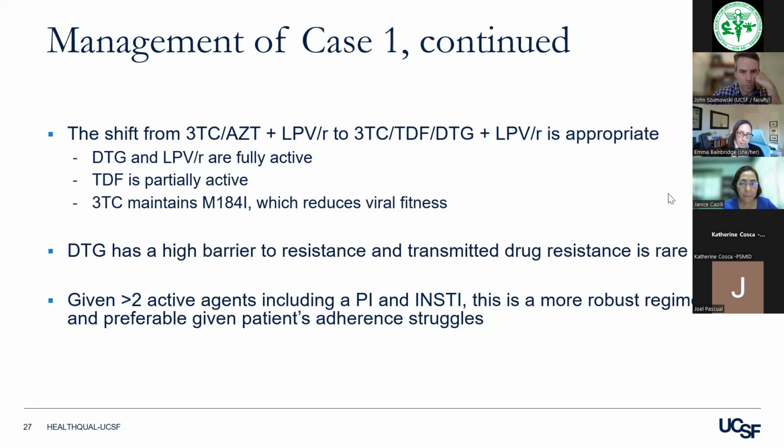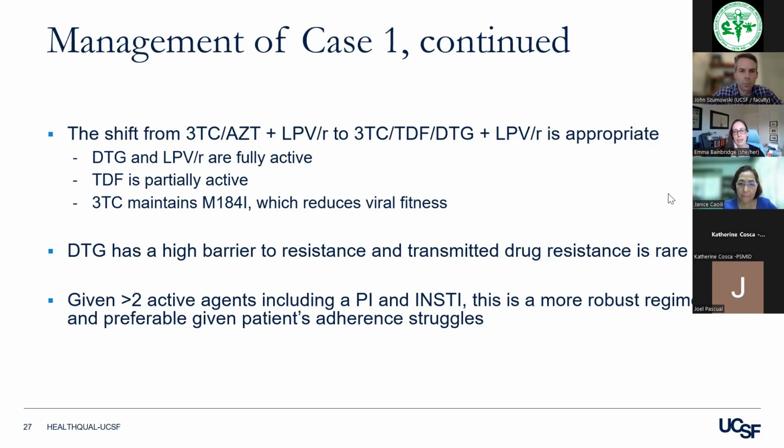In response to the question in the chat, in this situation the dolutegravir and the lopinavir ritonavir are fully active, and the TDF is partially active. In part, that's because you have the lamivudine on board maintaining the M184I, which reduces the viral fitness and gives some increased susceptibility back to the tenofovir.